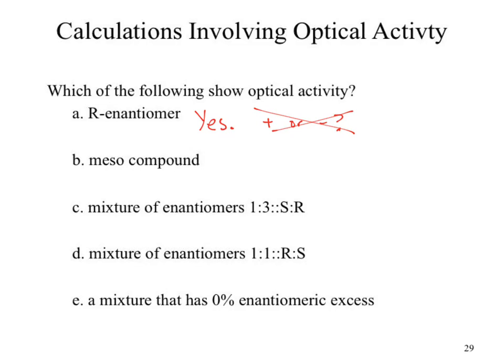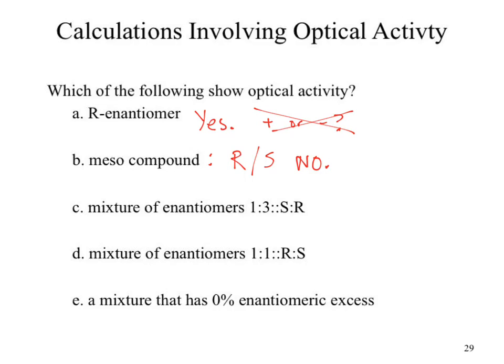We have two chiral atoms that are mirror images of each other. We have an internal mirror plane, which then means really what we're saying is we have a compound that is half R and half S. So light comes in, hits the R, and it rotates one direction, comes in, hits the S, and rotates back and cancels it out. So optical activity? No.